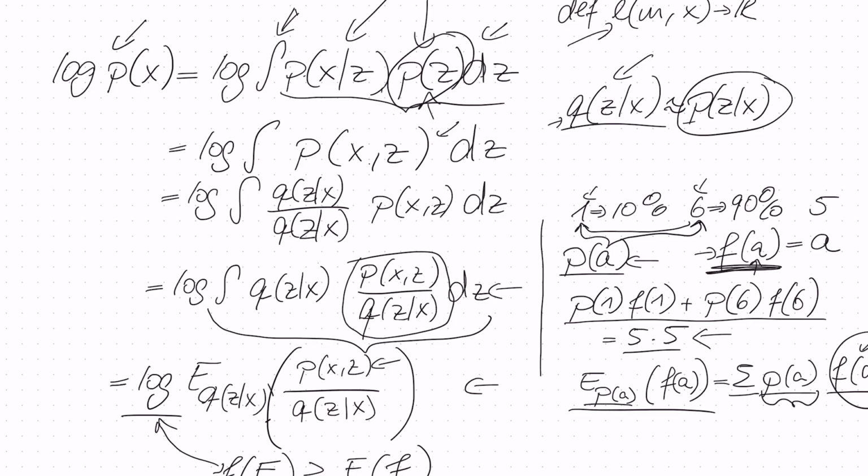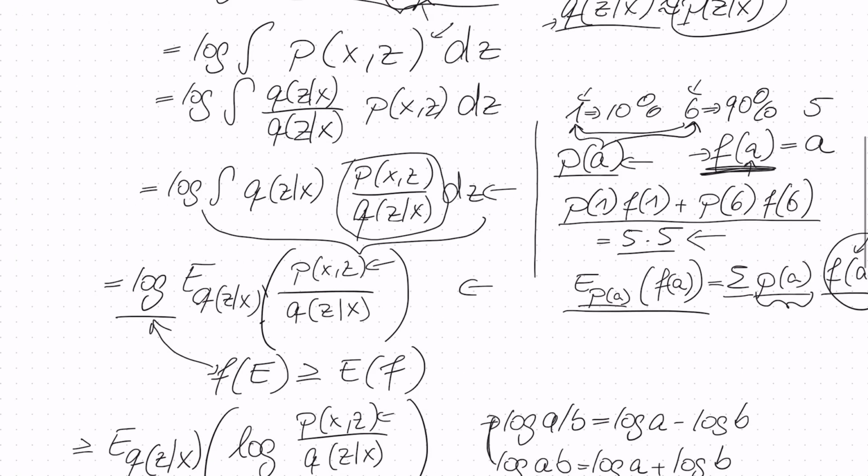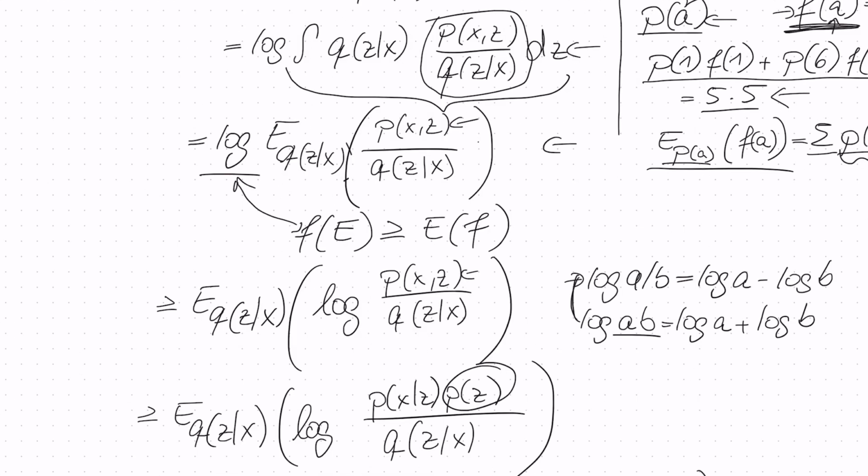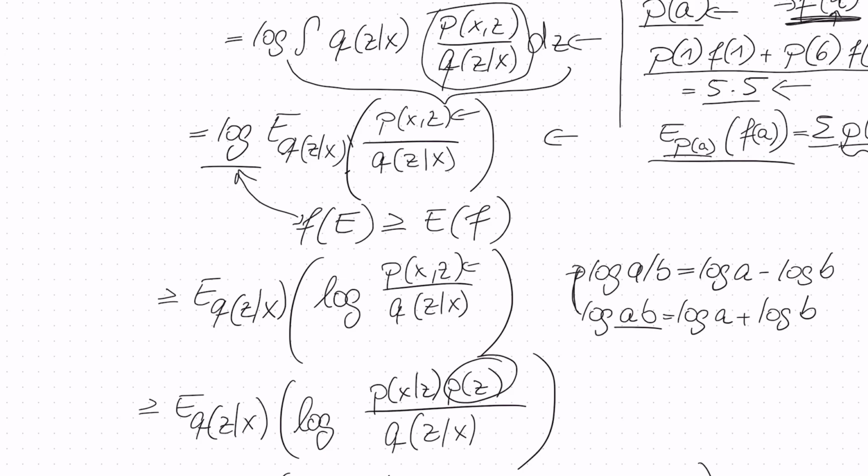From here, we don't actually have anything to do, so we introduced our encoder and we moved some stuff around. By moving this stuff around, we noticed that this is the definition for the expectation, so we wrote this as an expectation. Then we noticed that we can apply the Jensen inequality because the log function is concave. So why do we do these things?